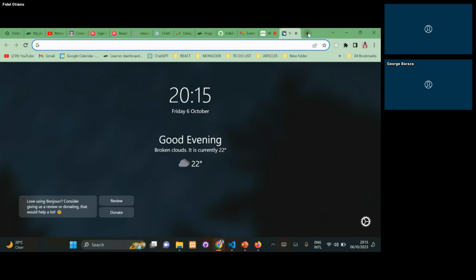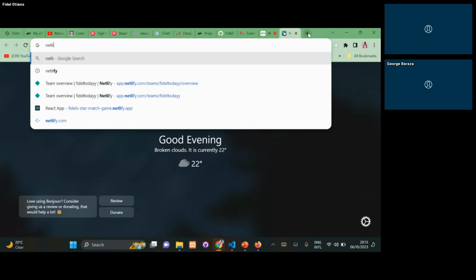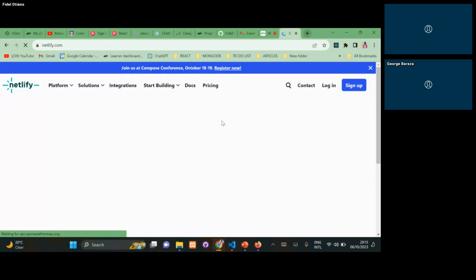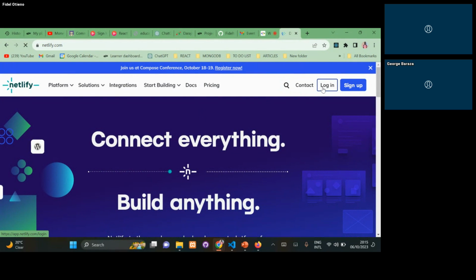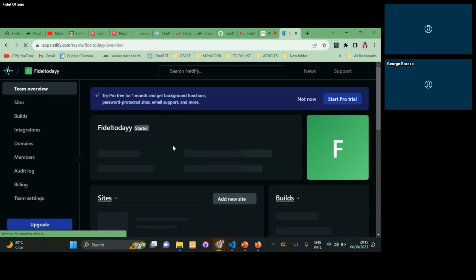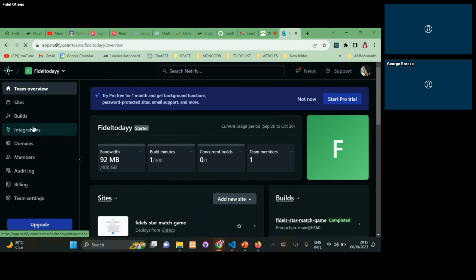So we're going to use Netlify. This is what I normally use, and there are other free providers like Vercel, and I'm sure there's a good number of free hosting providers. So you can try that out on your own. But for today, here is Netlify.